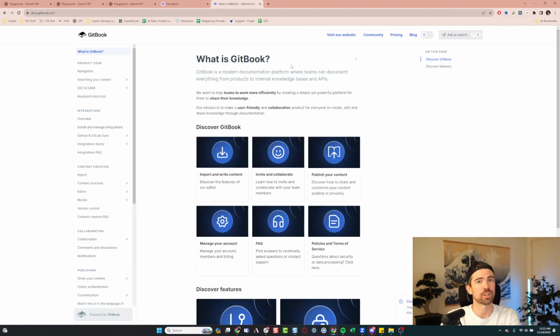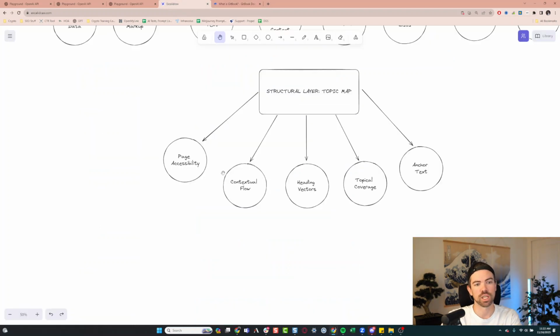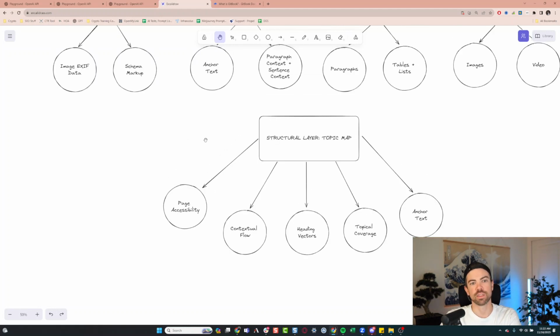There's all sorts of vectors, but a vector is in 3D space. So this thing right here, imagine this is a three-dimensional space, and you have all of these little dots that are representative of entities. And what Google is doing is, and there's so many layers to this, so I'm not going to go into all of it, but what I will say is in this space, a heading vector means we have a heading and then you have a paragraph below it. So there is a space, a distance between the two.